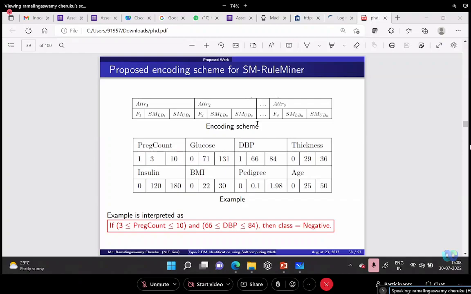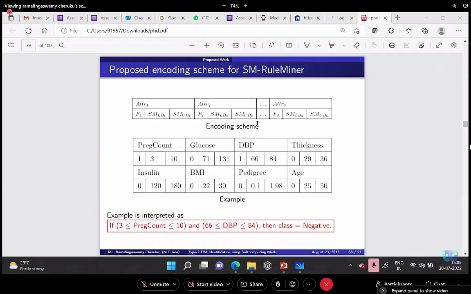So in the rule's antecedent part, the if part, you will have only these 2 features, and then you will have class equal to negative. It means we are classifying that if so and so condition is satisfied, they belong to the negative category. The question is, how do you get this class category? We got the if part, the antecedent. How do you get the consequent part? How can we determine this consequent part? It's very easy.